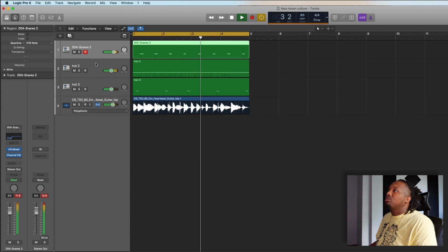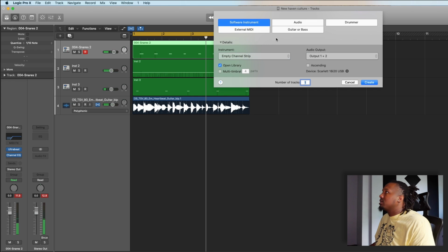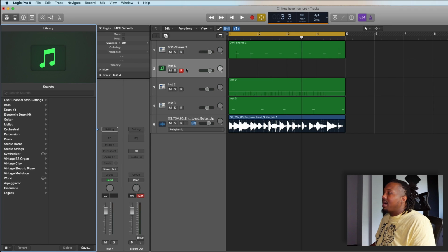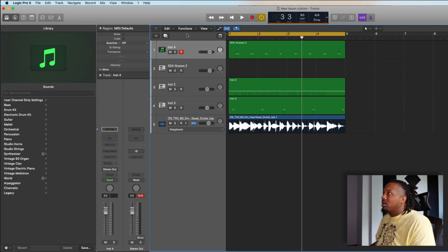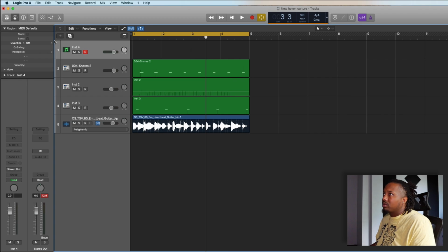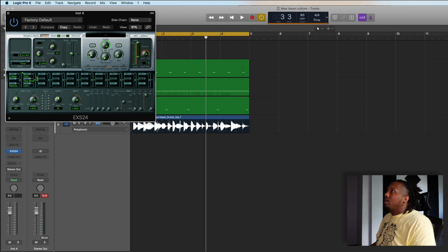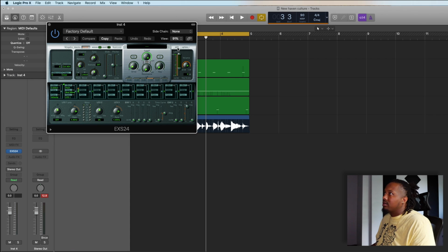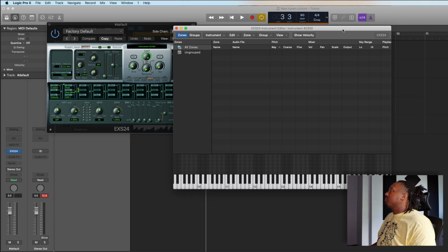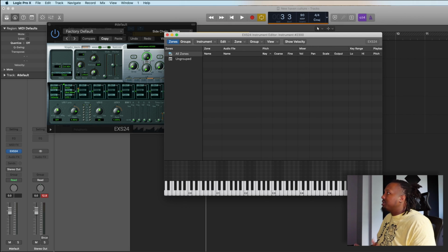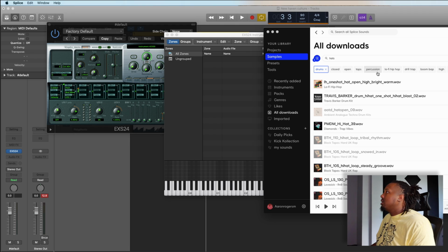So now what we're gonna do is we're gonna create an 808. So we're gonna go to software instrument here. We're gonna hit create. So the process of creating your own 808s would be fairly simple, okay? So what you would do is you would go to instrument, and right here, because it was recently, you will have a sampler here, and you will want to put the 808 in mono, all right? So you click that there, and you will hit edit, okay? All right, so now you hit edit here, and you will go to Splice once again. Splice is our best friend nowadays, okay?